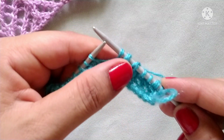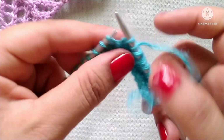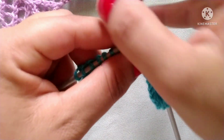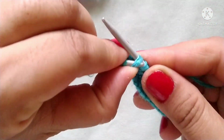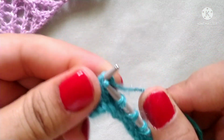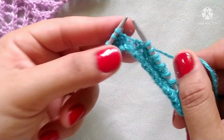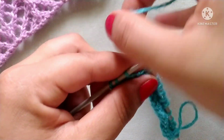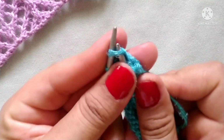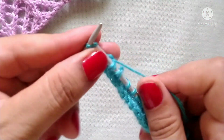We will repeat this pattern in the whole row and the repeat pattern is yarn over, slip two stitches on the right needle and slip slip knit. Again yarn over, slip two stitches on the right needle and insert the needle from here and we will do slip slip knit. Then knit one stitch, then knit two stitches together, yarn over, knit two stitches together, yarn over and knit one stitch.